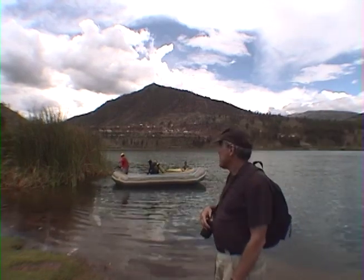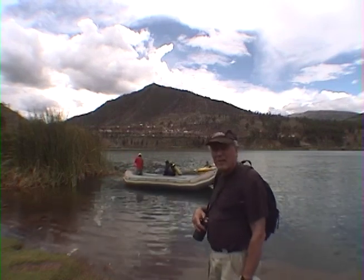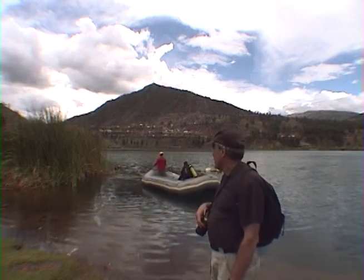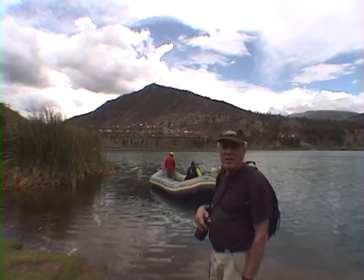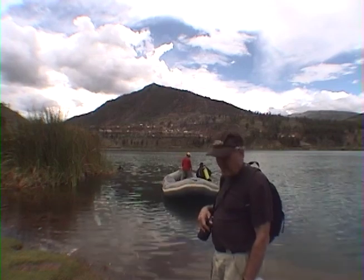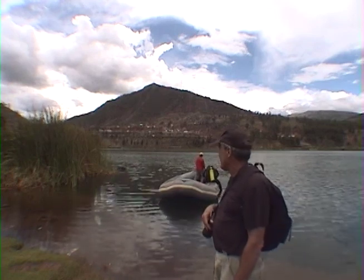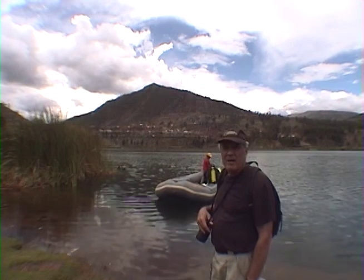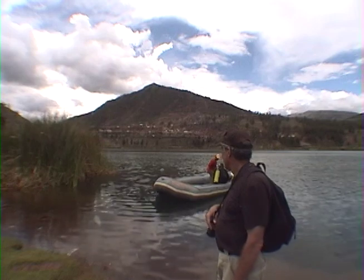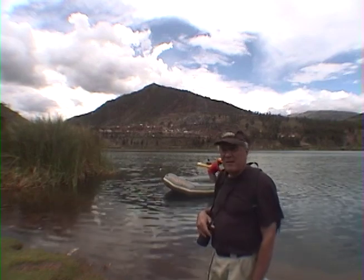Okay, they're having problems because of the visibility. They can't really see anything, and so they're going to feel their way along the bottom and hope to come across the structure that was noted in the sonar. So we'll just see whether they have any luck. It's difficult because it's about zero visibility and there's a tremendous amount of sediment that's on top of anything. What we have is a backup diver in the raft and two divers who are doing the search. And then we have, of course, the guy with the kayak, which is, I guess, just having fun.